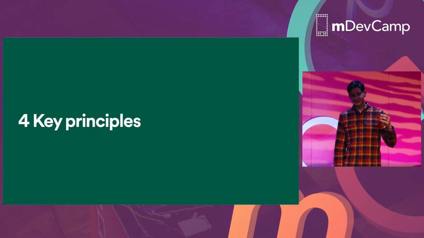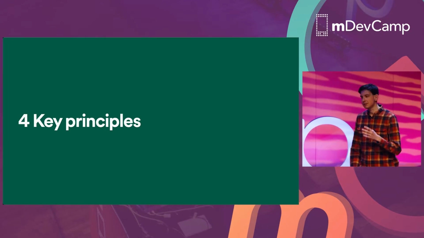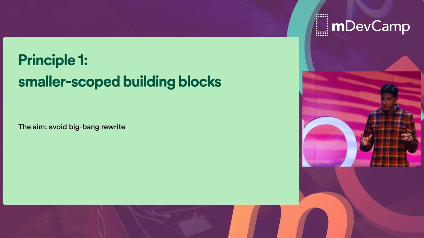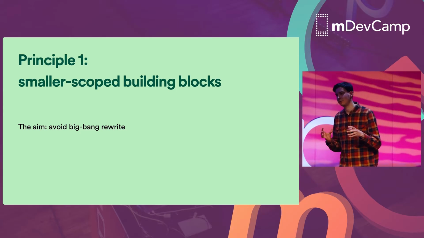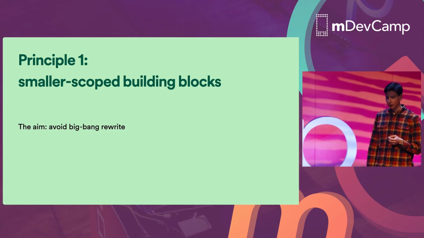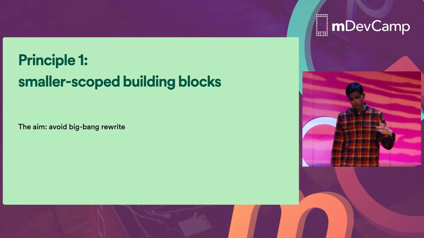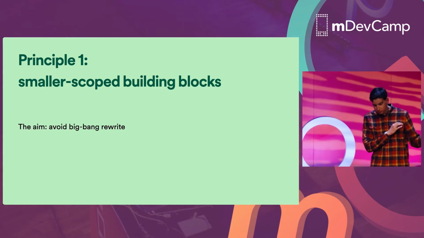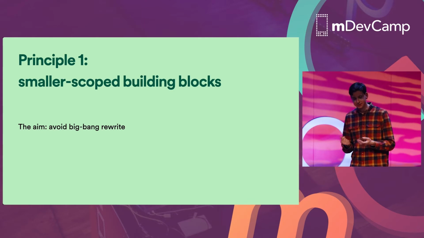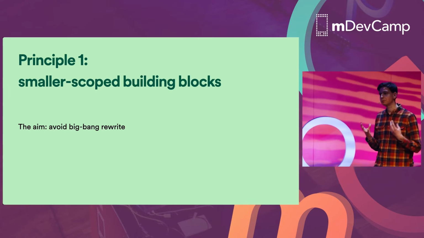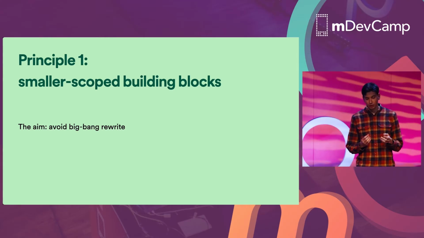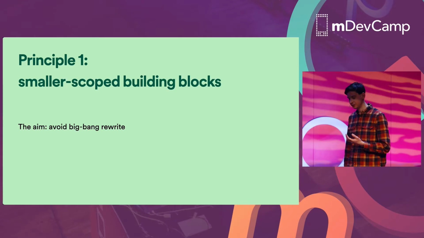So after extensive research, a few key principles crystallized for us. First of all, we realized that we did not want to do a big bang rewrite to adopt a single large-scale architectural framework. Although this approach has worked well for similarly sized products and companies in the industry, big rewrites carry significant business risks and extensive upfront planning. Also, big rewrites often fall short of delivering on all their initial promises.